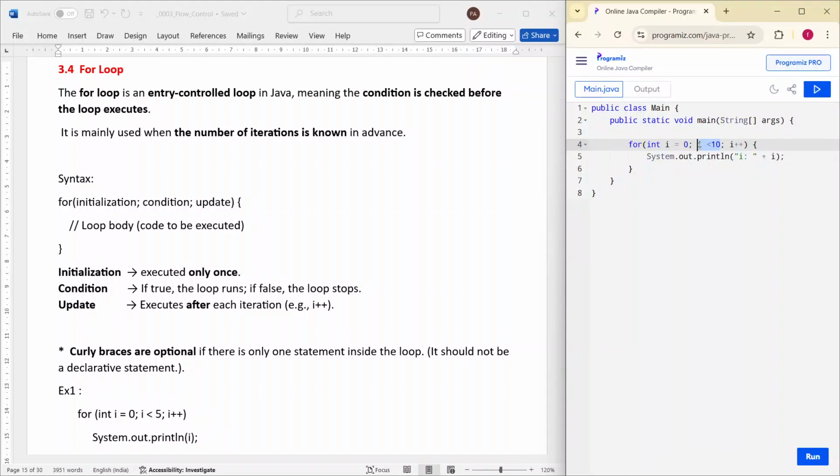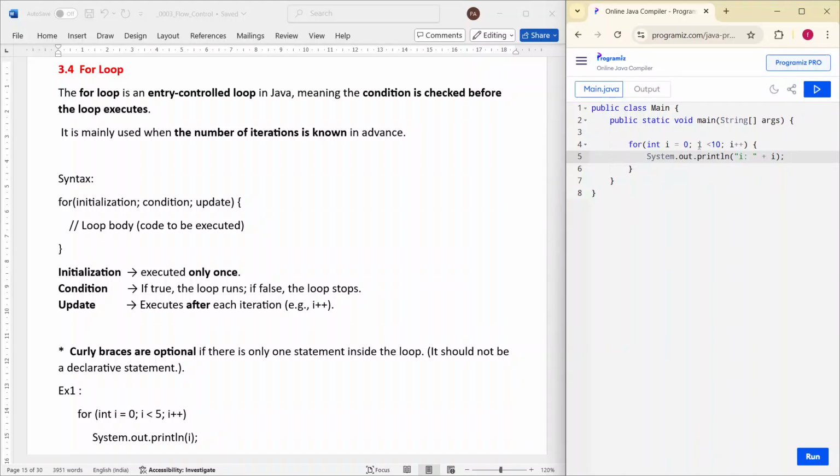Again, it checks the condition, and if the condition is true, it goes with the body. After executing body, i is being incremented. Now i becomes 2. Like that, the body is executed until and unless the condition is true. From 0 to 9, the condition is true.